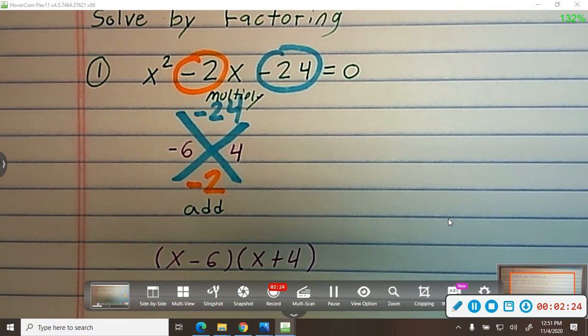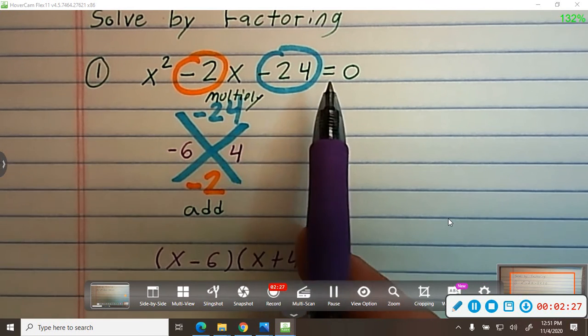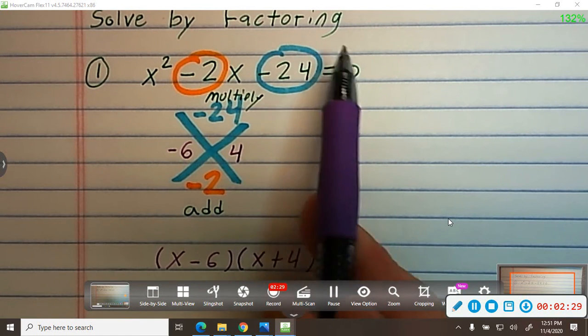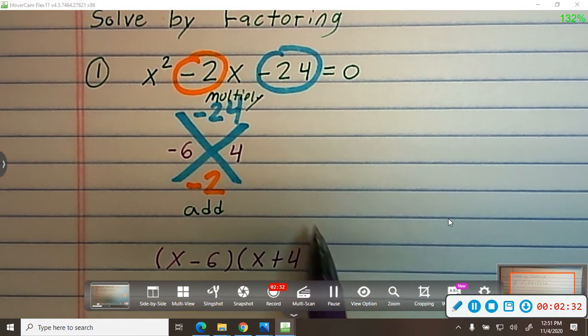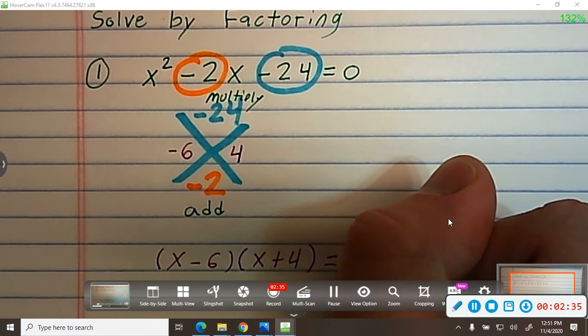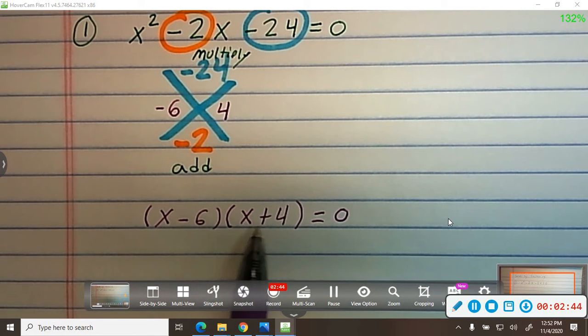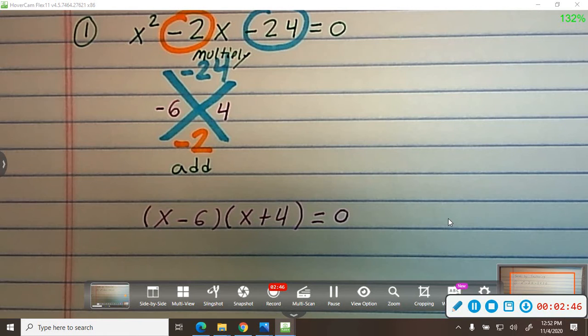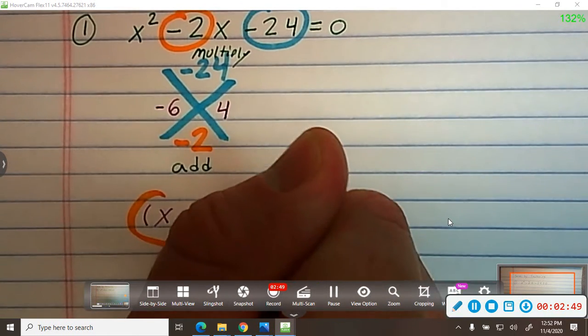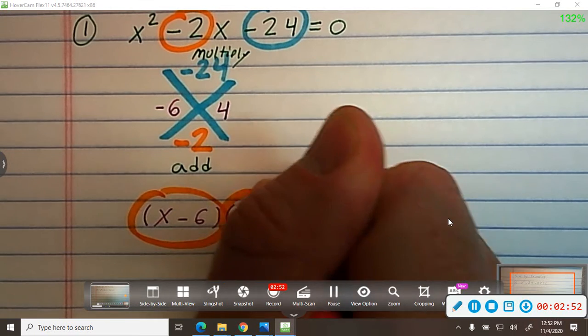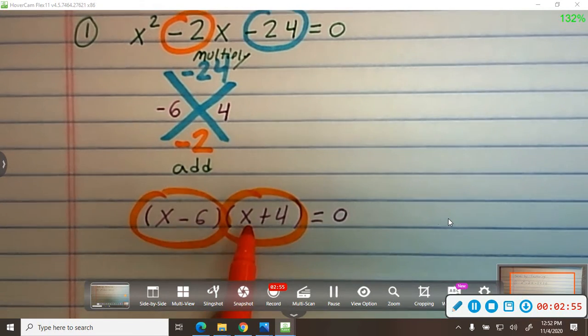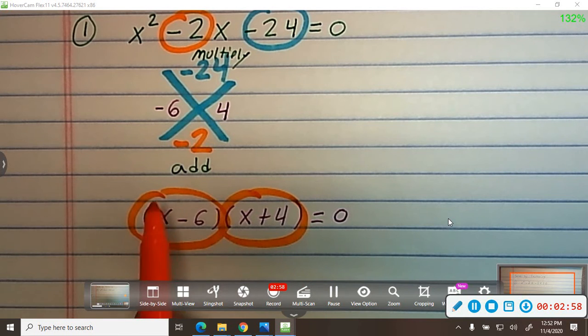So how do you solve something in factored form? Well, to solve, that's when does it cross the x-axis? That's y equals 0. So we need to solve this. And what we're going to use is called the zero product property. And the zero product property basically says if you're going to multiply 2 things together, so I know it's kind of hard to see the 2 things, but we have this times this. That's multiplication. If we're going to multiply those and get 0, then either this is 0 or this is 0. You can't multiply and get 0 unless one of those is 0.